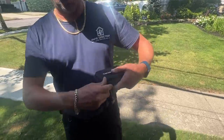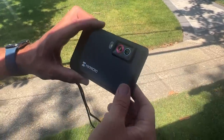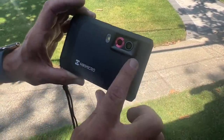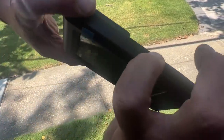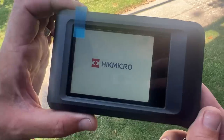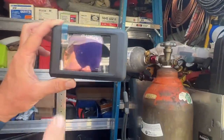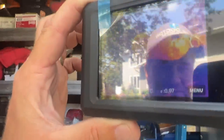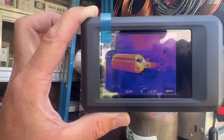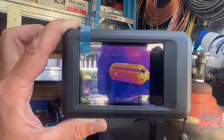We have a little lanyard and velcro piece. It appears to be a three and a half inch color touch screen display. One observation - I don't see an active shutter in the front; it would be nice if they put something there to protect the lens. Let's turn the power on. There you go - HikMicro. Let's take a look at this nitrogen tank. She's warm and toasty compared to the cement line and steel tank. A little bit of a delay and it freezes up there, but generally not too bad.